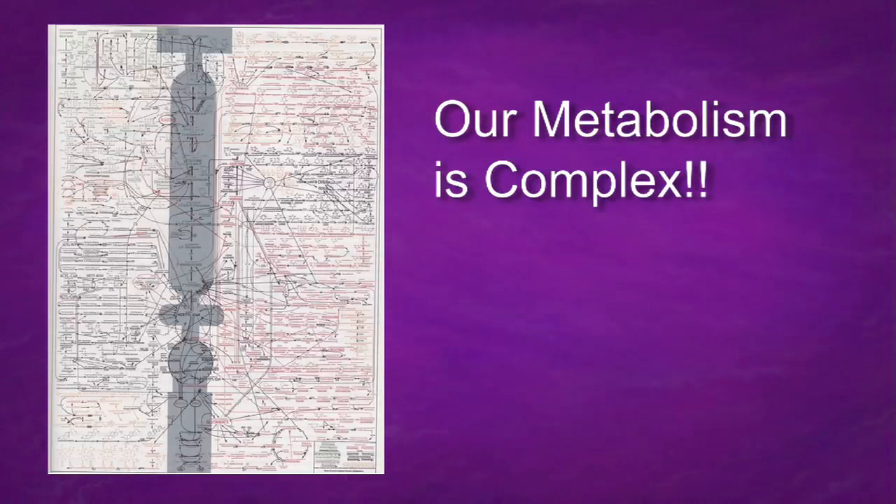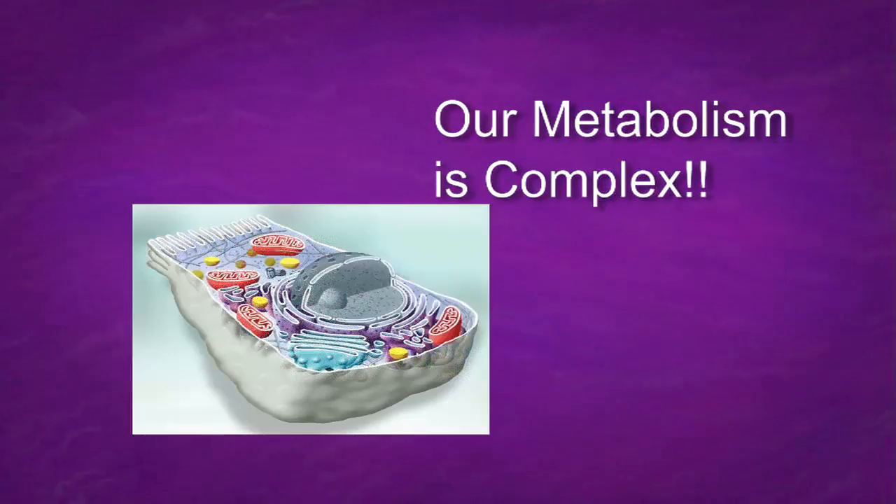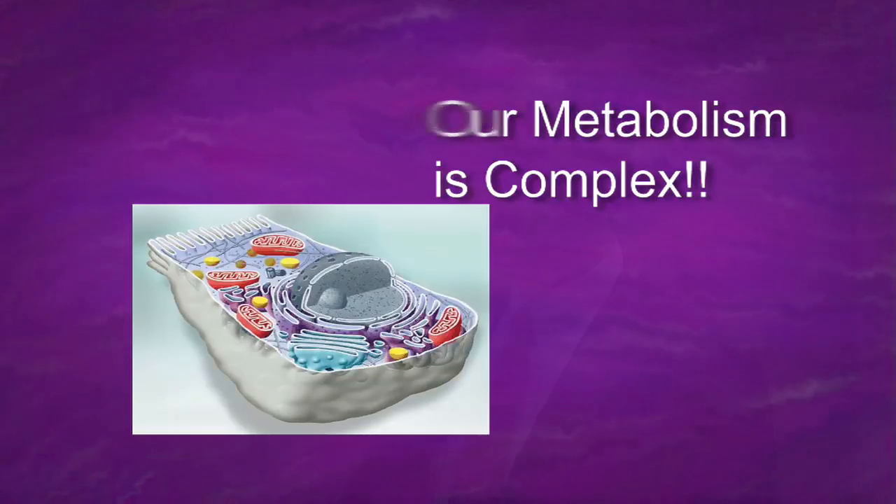This is a cell — a single cell. When you look under an electron microscope, you see all these little organelles, which are like cities inside a country. Everything I learned in medical school was so amazing because we're so complex. Cutting open a body, you would see like different universes of activity taking place. How they all work together is just amazing. The deeper we go into the cellular level, the more complex and fascinating it gets.